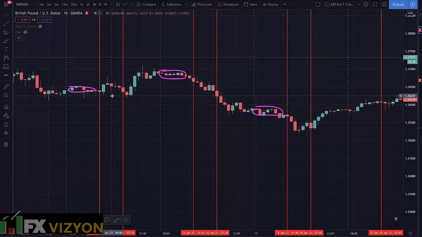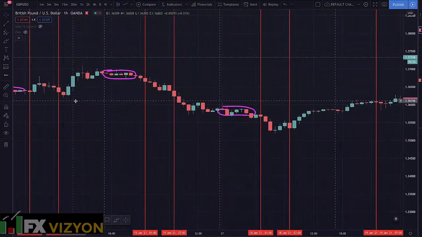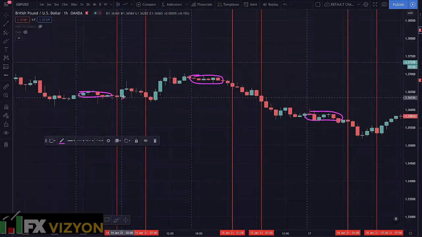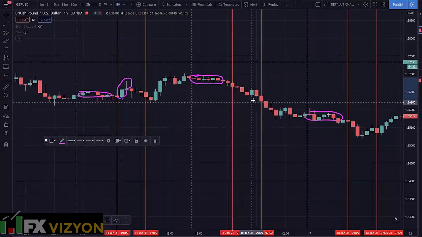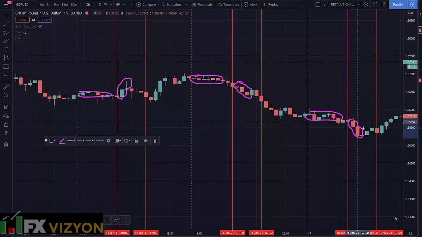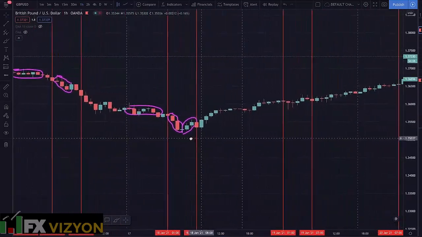What you'll start to notice is that normally you would have a trend, like a small little trend. I'm on the 1 hour time frame, and you'll notice that you have these small little trends happening. Up here you have a tiny little trend, and as you go over here, you have a nice small little trend as well. Even here you can count this as a small trend. Up here is a small little trend. It's very rare that you will notice a range.